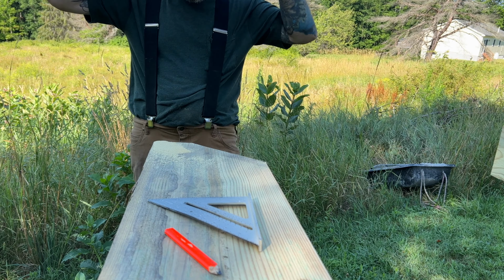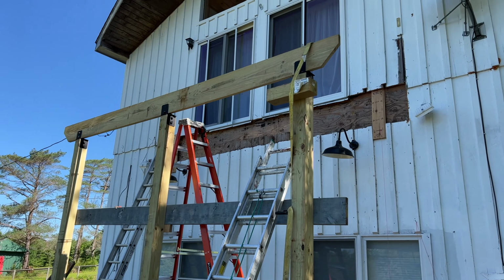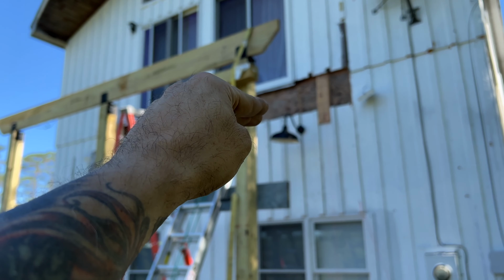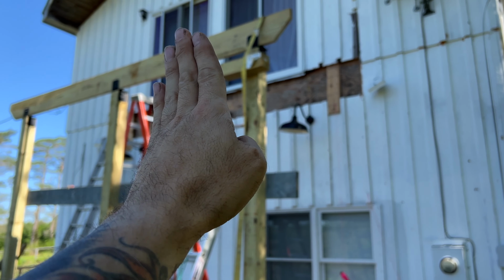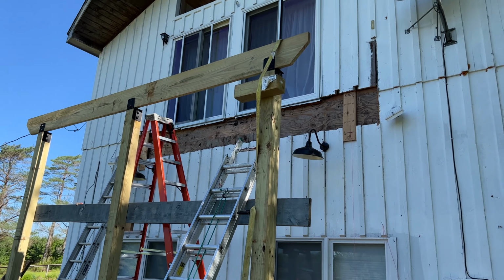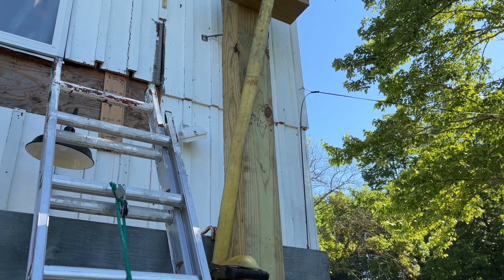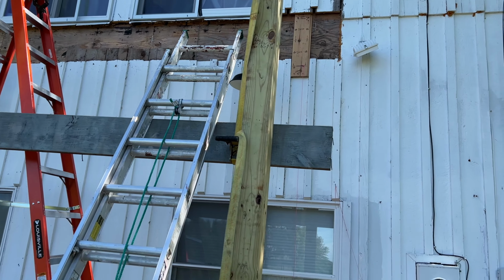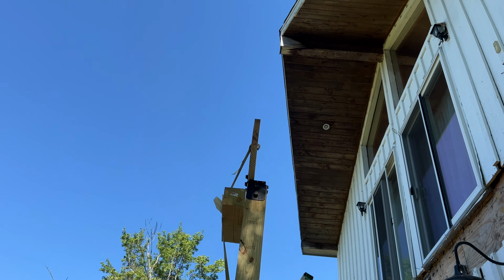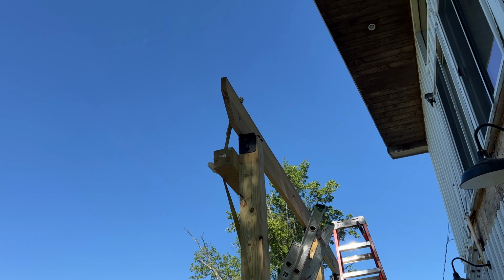Blade's getting dull. All right, sorry for the tractor noise in the background. I've been working for the past couple of hours trying to get this beam right here. It was twisted this way, the top this way, and I needed to get it to twist back. And oh my God, I have been working so hard to figure this thing out. See how I have that hook right there. And the only problem I have now, and I just realized it, is that this thing is going to be in the way. And I can't put the beam in.